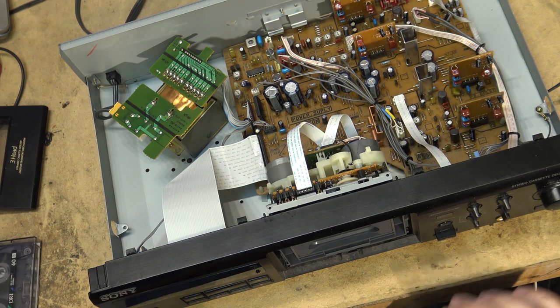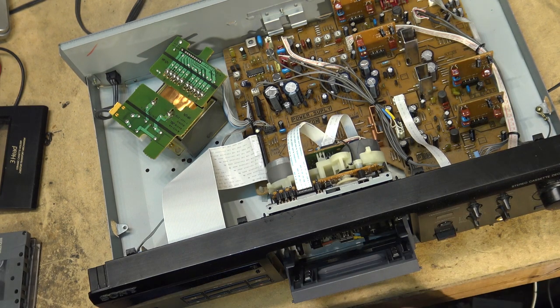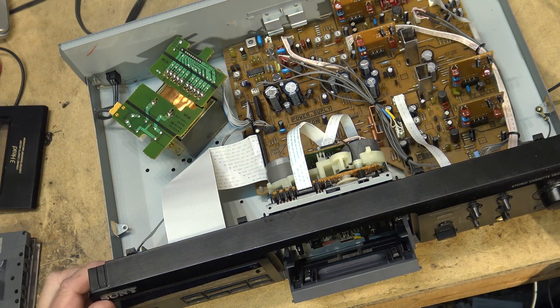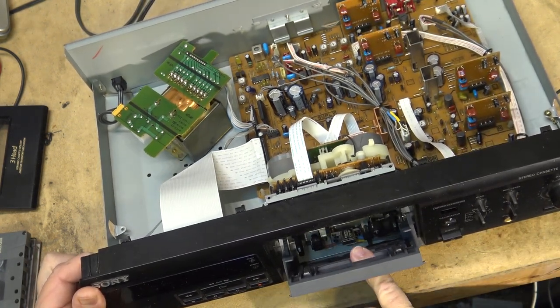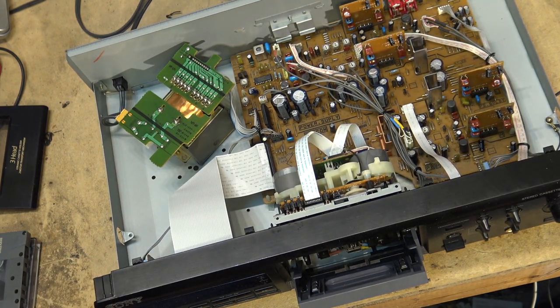This one being a three-head deck can certainly do with the demagnetizing. As a two-head deck, you don't need to demagnetize. All you need to do is put it into record, because when the AC record bias comes on, that will instantly demagnetize the erase head and a record play head. But on a three-head deck, it will only demagnetize the record head, because the play head obviously never sees a bias signal. So three-head decks, you do need to demagnetize them from time to time. So let's do that now.